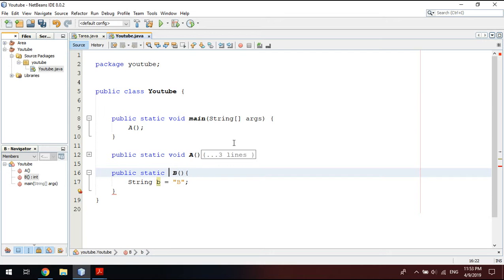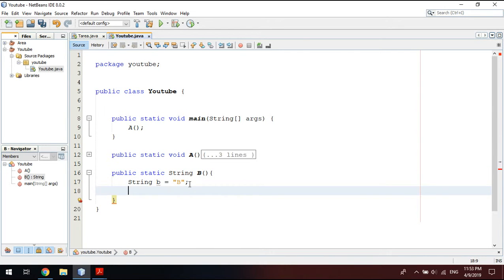However, that also means that now you have to change this string. So keep in mind that if your return value is going to be string, you should return a string.